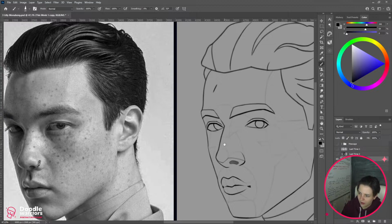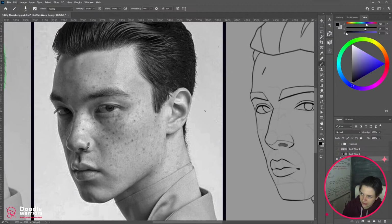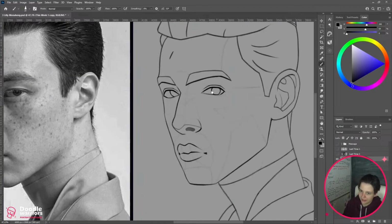Okay. And then in here, it's also a little bit about the shapes. So in here, you can see that there's a little bit of space between the eye and the nose. There's a little bit of space. So I would include that space in here to better capture the shape of the eye, like that.